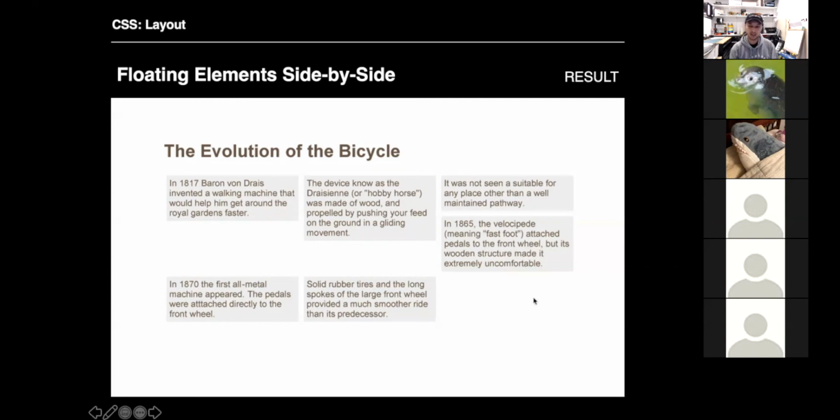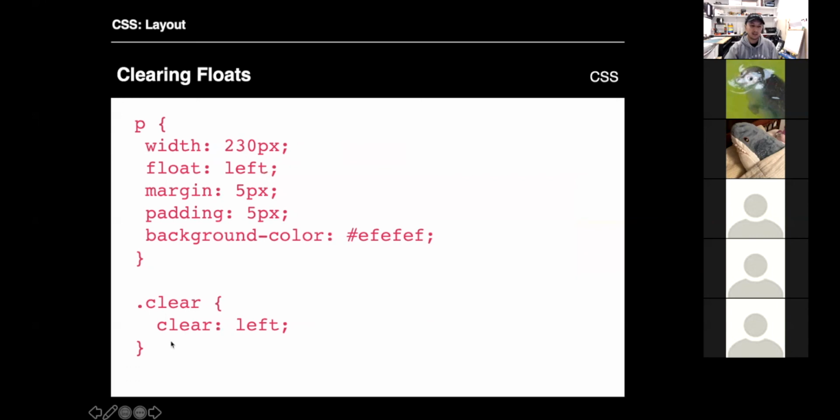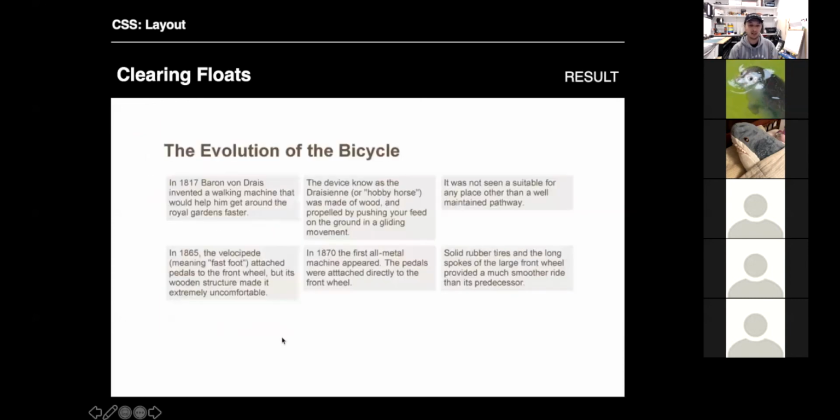To avoid that, you can use the clear left descriptor, and then it'll just go to the next line and be flush on the top. So when you say clear left for that particular element, it's going to be forced to the next line and then move on from there.